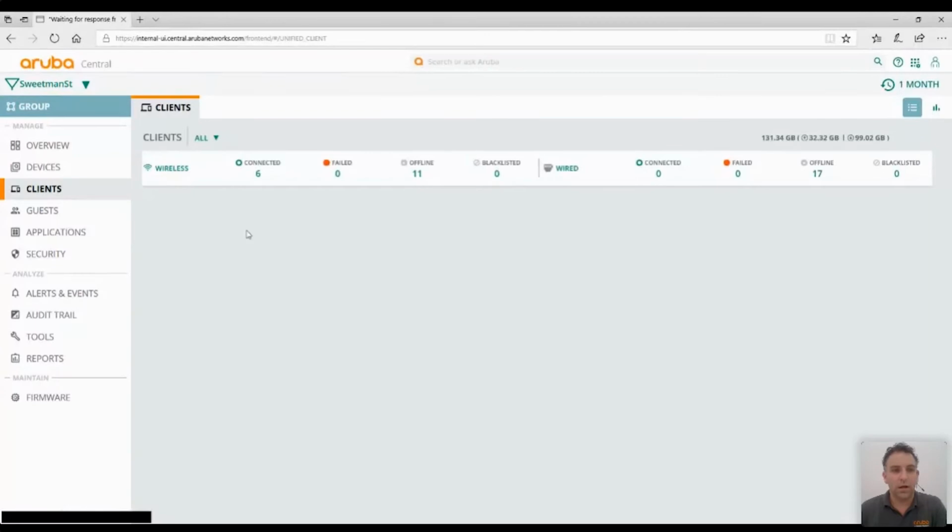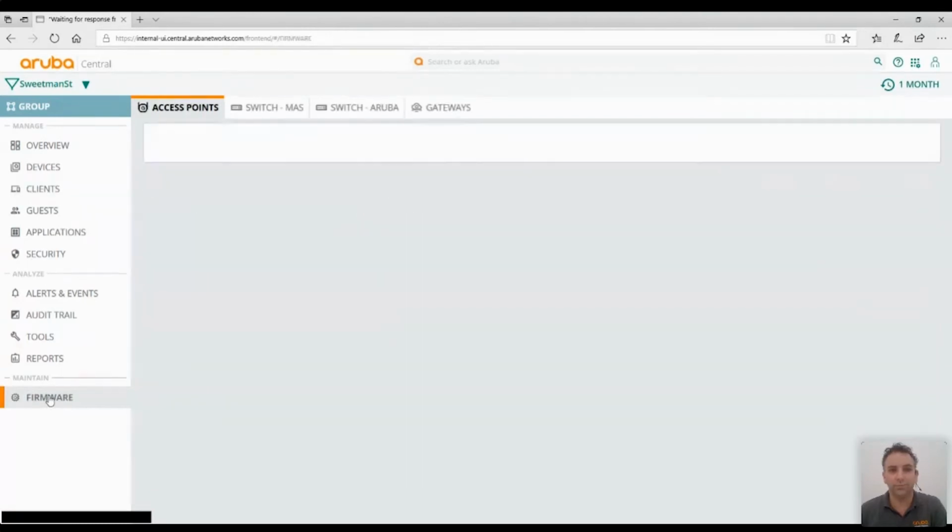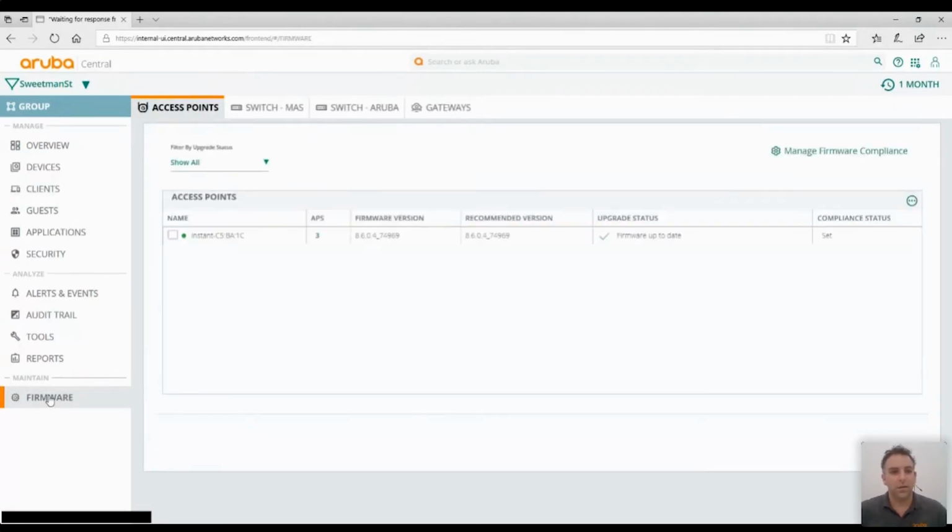I'll quickly show you guys firmware, and then we'll just dive into CDI to finish off on, just give you a look at that. So firmware, we can manage all our products and also all our firmware. This is really, really good. There's also some really exciting features with firmware in our new ESP platform, especially with Wi-Fi.